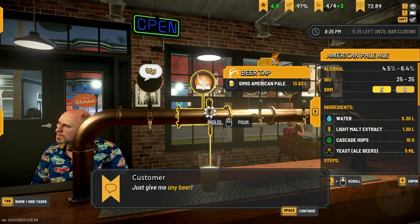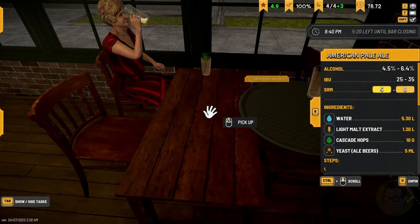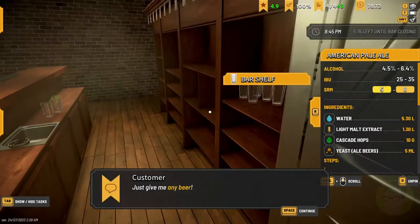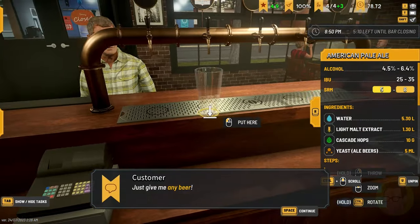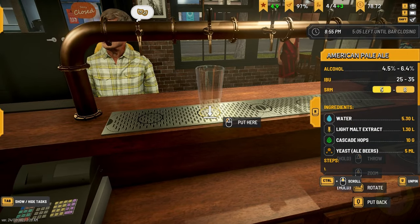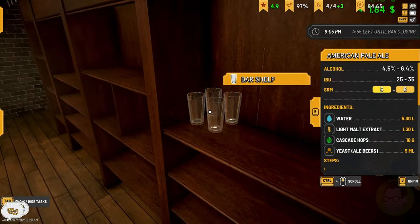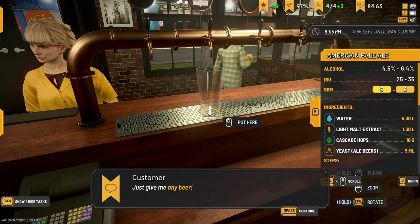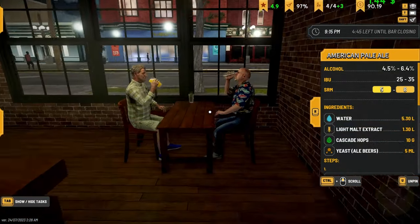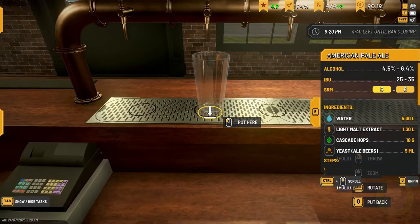Just give me any beer. One Simmy's coming up for you, man. Sir, I nearly called him ma'am. I'll grab you. Thank you very much. Oh, you did. Sir, just give me any beer. Well, there is only one beer today, I'm afraid. But it is the best beer on the menu. Oh, crap. Come on. There we go. Lovely. Thank you very much, sir. Just give me any beer. Any beer for you. There we go. All right. Let's grab that. That'll clean up. We'll throw him on there.